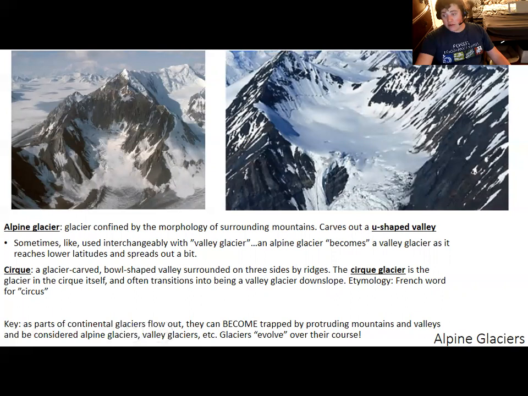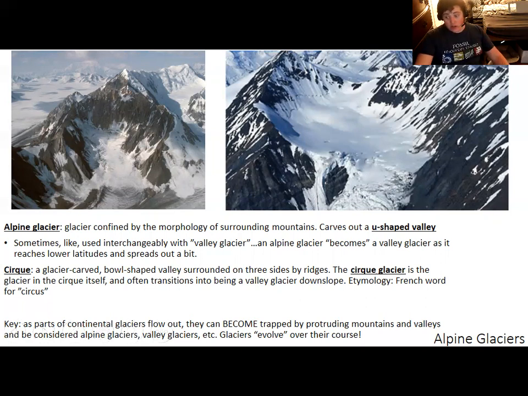Now, alpine glaciers are relatively narrow, wide compared to a river of liquid water, but still rather narrow, especially compared to the ice sheets. Often alpine glaciers in areas like the Alps or Montana or the Andes, outside of where the ice sheets are, basically start in a place called a cirque, where you have a U-shaped valley carved out by the overall presence of ice. This bowl-shaped valley, the cirque, is where the glacier is accumulating, and it'll flow out of the cirque down into the valley.